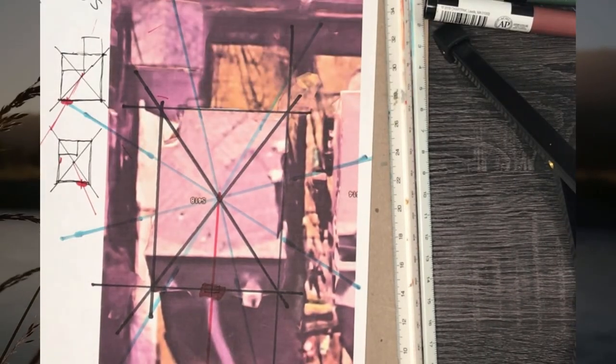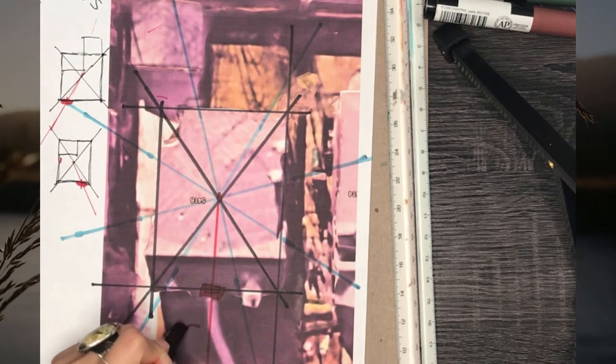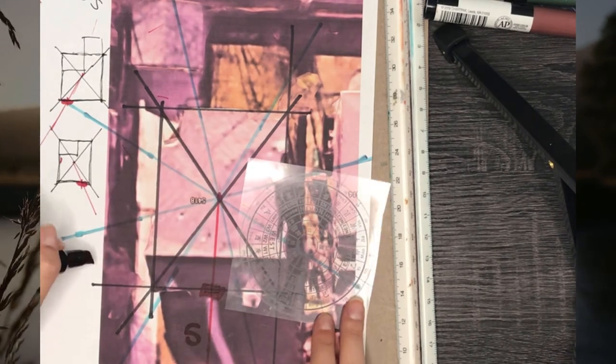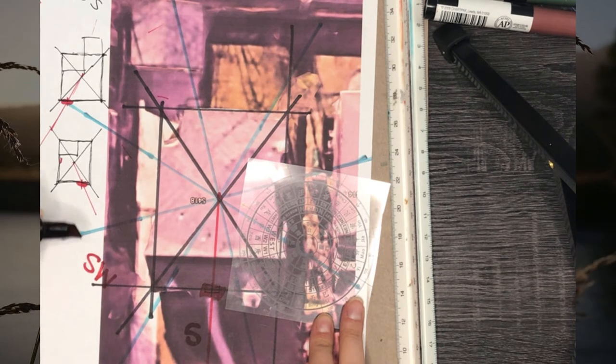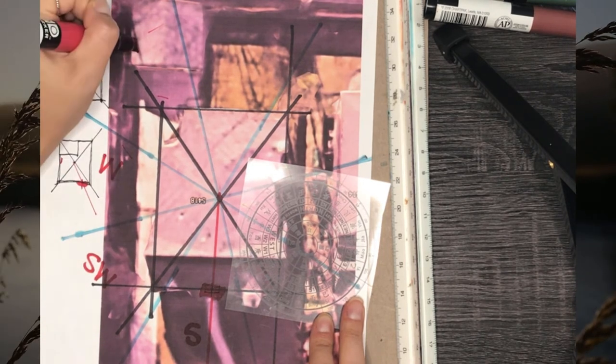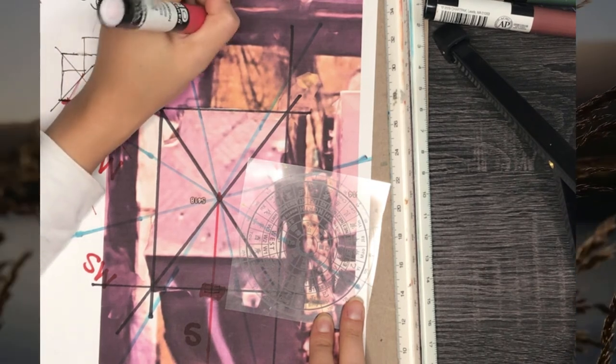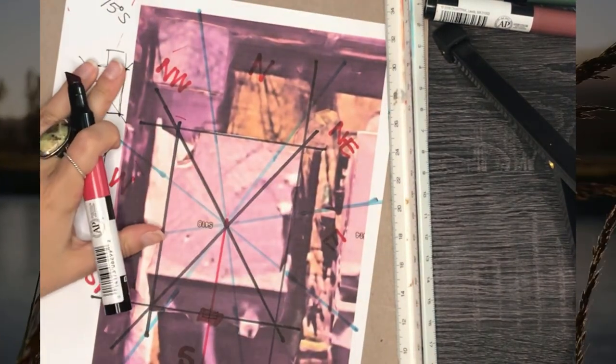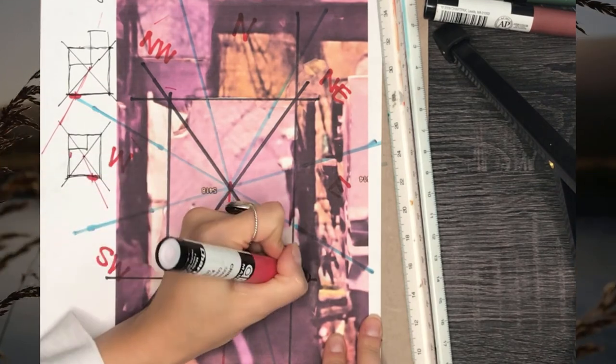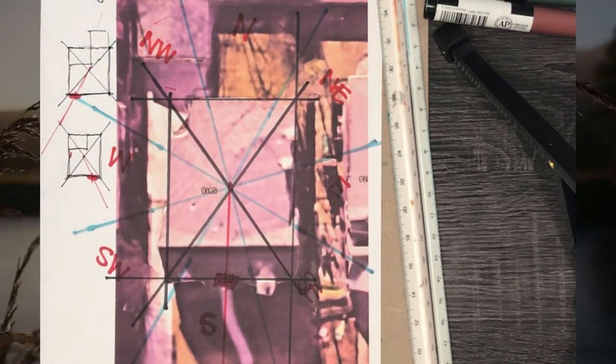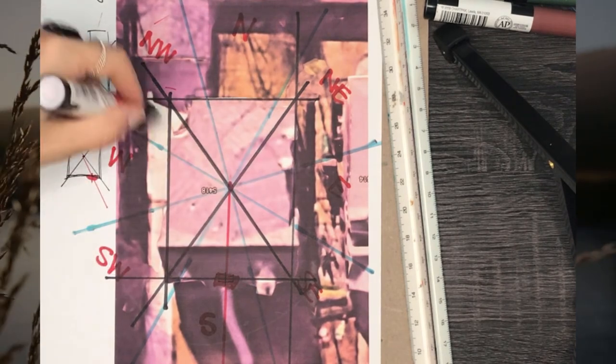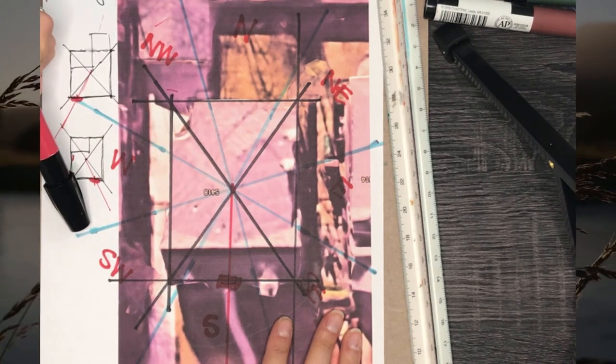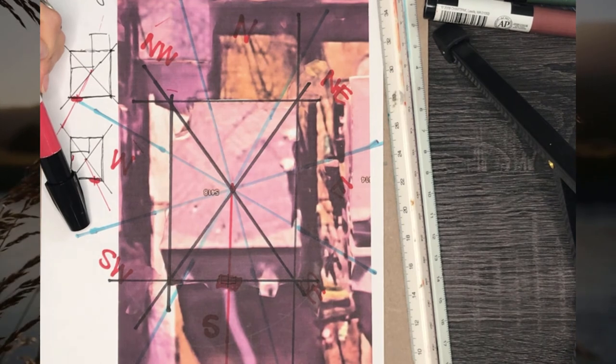So do you see how now our 175 stayed in the south and I got my major lines on the outside. So now, we know that this is south, southwest, west, west, northwest, north, northeast, east, southeast. So that's how you guys find the degrees for your home. So now if I say something like, all of your money energy is in the west, you know where the west is. And accurately.